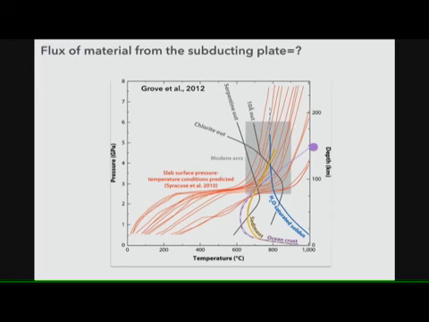So, just going to wrap up and go back to what I started with, the question from that nice view from the 1990s: are we melting sediments? Are we melting slabs? Are we melting the mantle? I showed this slide the other day, and I think we're still asking that same question today. We have these nice thermal models that show us that it's very reasonable in these warm subduction zones to be melting sediment and or oceanic crust. And then we have these colder subduction zones where we have very strong evidence that we're melting the mantle in the presence of an aqueous fluid.